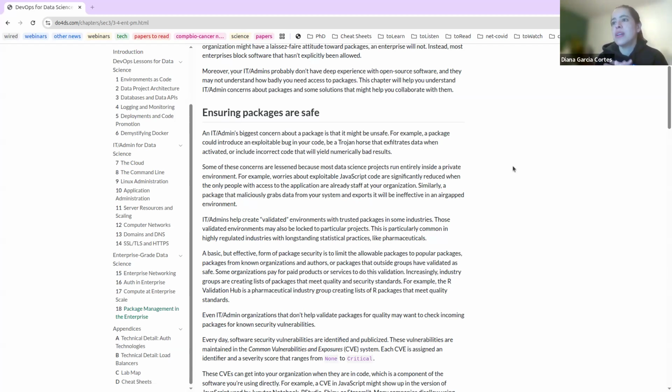The IT managers have to make sure that the packages we're using are safe, and that nothing is gonna be exposed from the company to the outside.